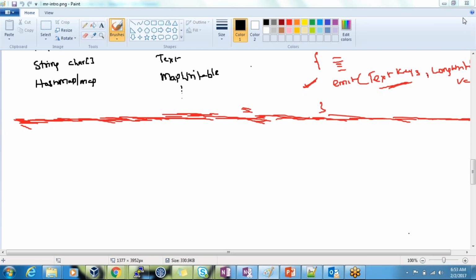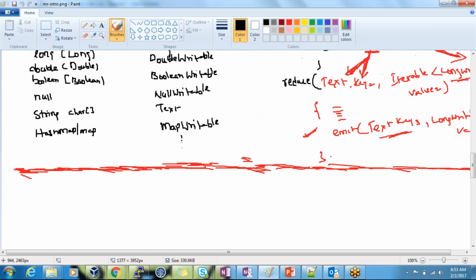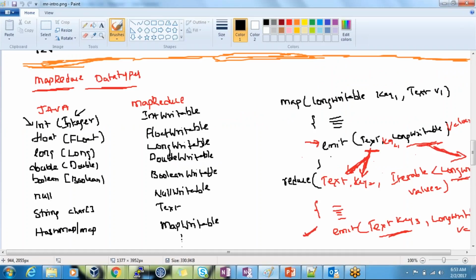Okay, so today we are going to see some examples. I think everyone has understood this flow, right? What are the data types, and how the mapper will take the key-value pair? Your mapper will work based on the key-value pair. Your reducer will also work based on the key-value pair, right? So who will convert, and how will it convert the data into key-value pairs? We will see that.